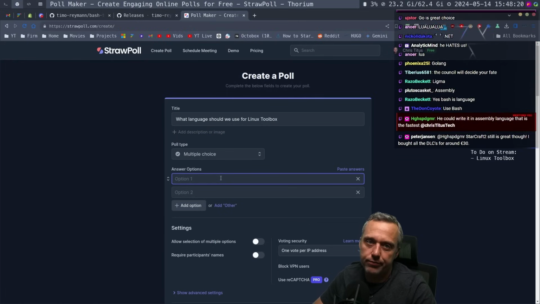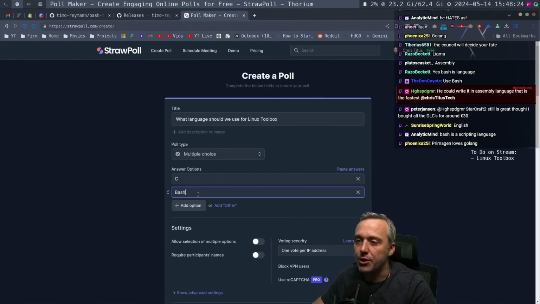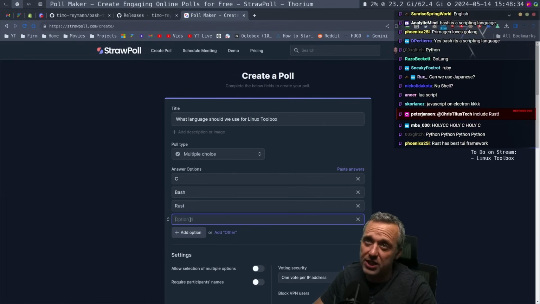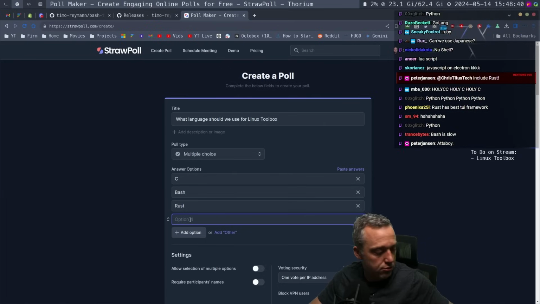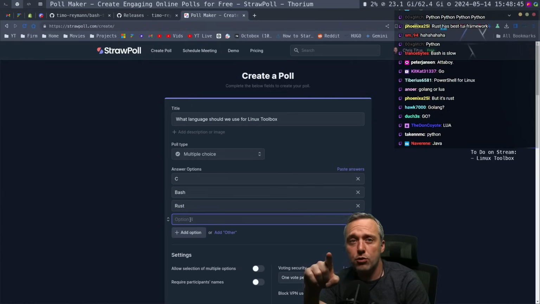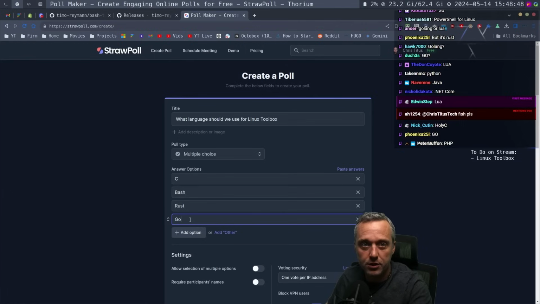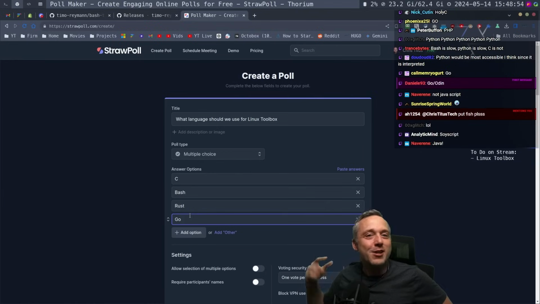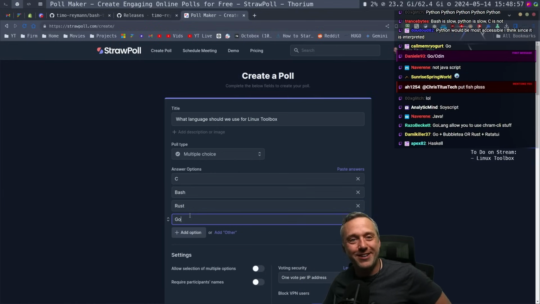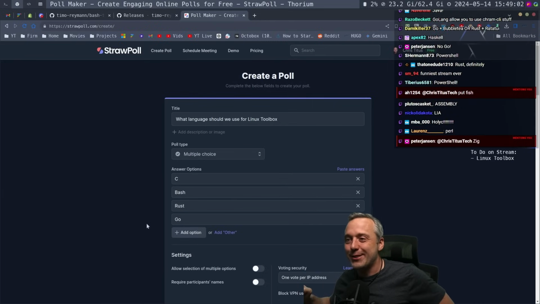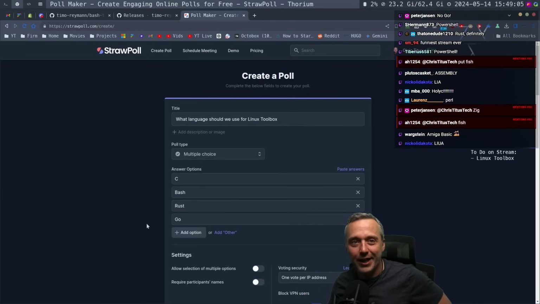First language, C. Second language, Bash. Third language, Rust. Fourth language, get out, you JavaScript. I'm not doing JavaScript. You JavaScript, TypeScript and soy latte drinking. No. And no Python either. We're not doing Python. Go is sufficient. No Python, no JavaScript. Serious languages only, okay? We want this to actually be efficient, guys.